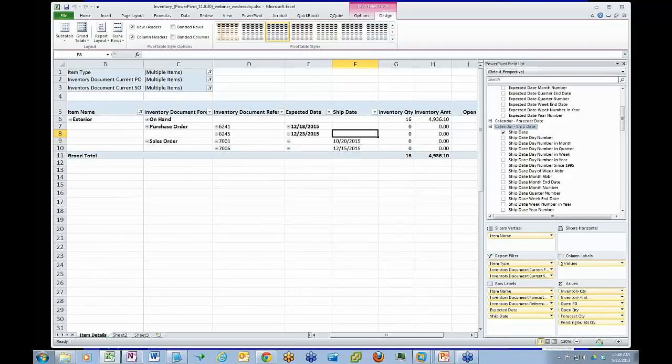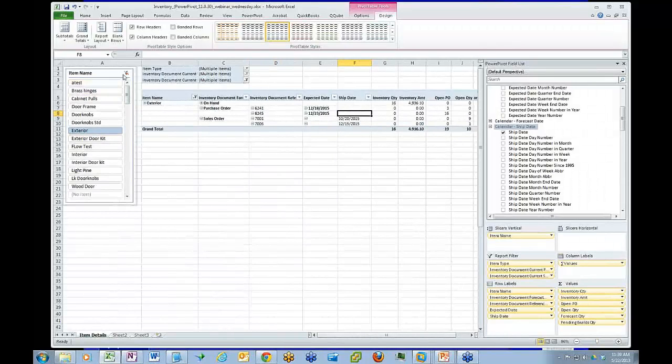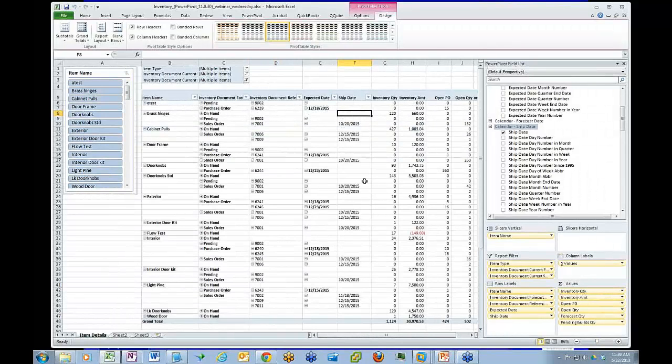And if I were to take off this filter here, we would see we now have ship dates for the open sales orders, and expected dates for the open purchase orders. So now we're kind of going in the right direction. You may be able to see where we're going with this, okay?